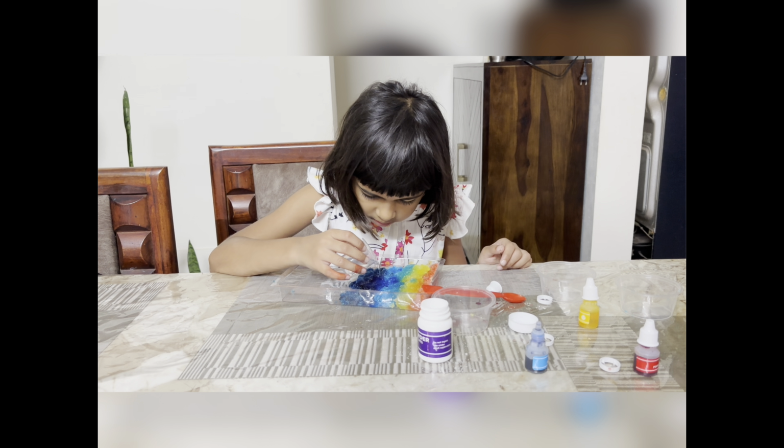So guys, looks like our rainbow is ready. Shari, can you show the different colors starting with the violet? Violet, blue, indigo, green. So green color, guys. How did we get the green color? Because we waited for some time and we mixed colors. So it's a secondary color that we got here.